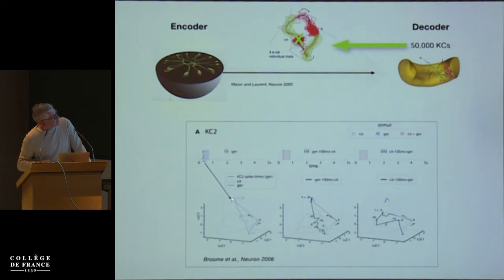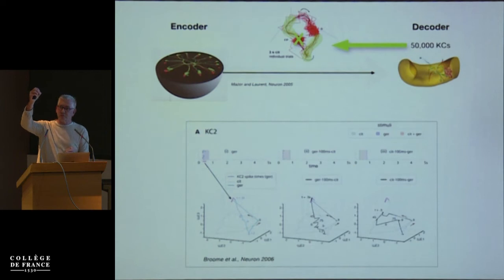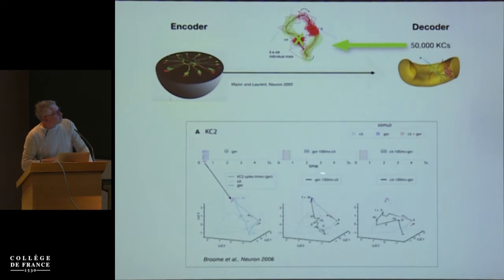So the blue line here represents the population of projection neurons. We record from a set of Kenyon cells, and this one happens to respond when the blue line, the trajectory of the input, traverses this little volume here. And it is only at that time that this cell produces a few action potentials. So this cell is extremely specific, and it will respond only during a certain window of time during the input trajectory. Okay. If you modify the stimulus slightly in such a way that the input trajectory doesn't traverse, as is the case here, this little region here, the cell doesn't respond anymore.